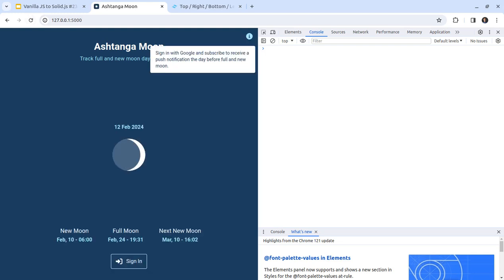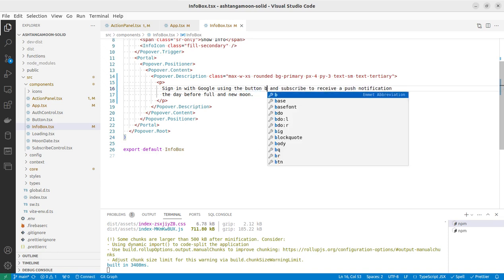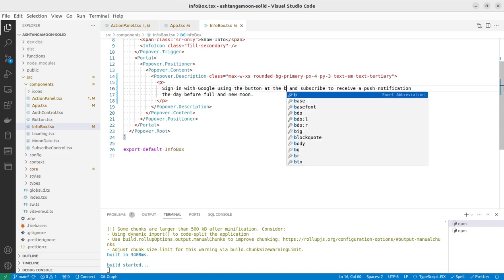Sign in with Google. Yeah, with Google using the button below at the bottom.